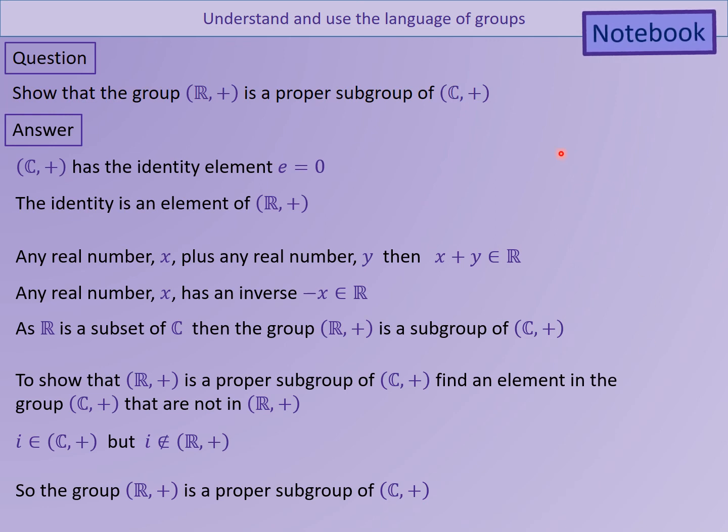Okay, but it's just a case of trying to get as many arguments as you can, making sure you're really showing the examiner that you understand about the axioms, that you understand about the identity element, and understanding about the fact it's a subset means that it's going to be a subgroup if they're both groups themselves. So just try to tick off quite a few little arguments before you make the statement at the end.